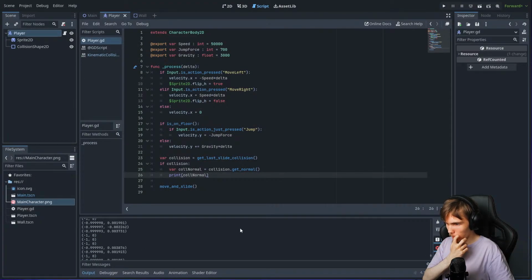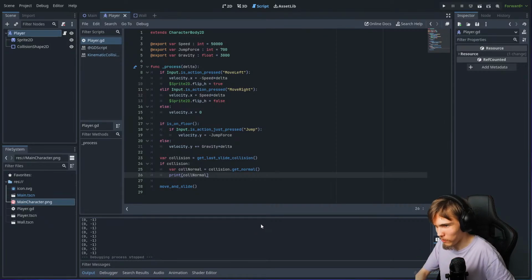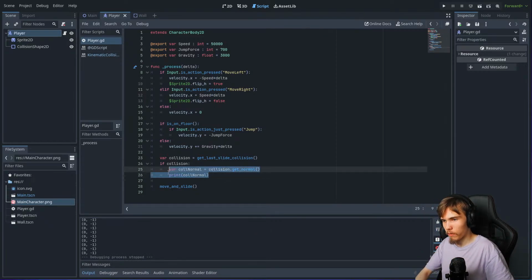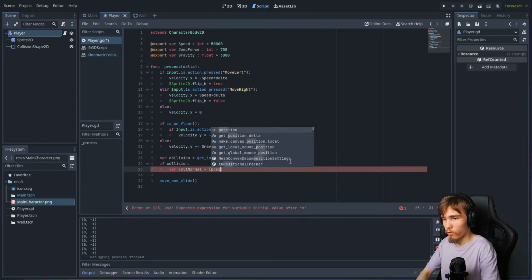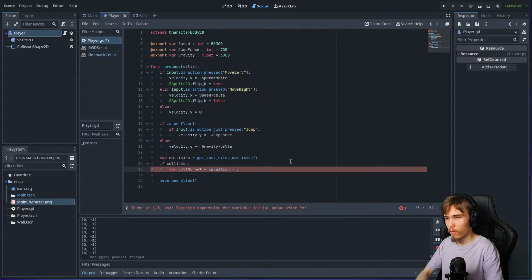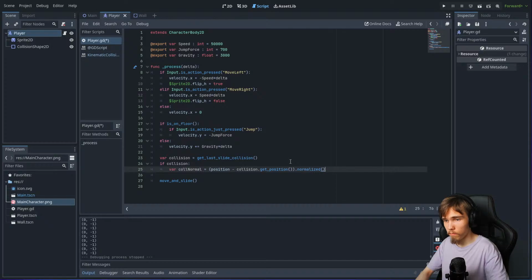If this actually returns the value that I need, I might not have to do the calculation between the direction of the vectors, but this seems to largely be very accurate. That's why it seems like we're not gonna use that. We're instead going to do position minus collision dot get position, and normalize that just in case.